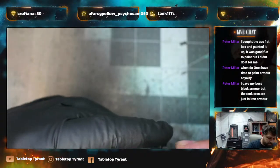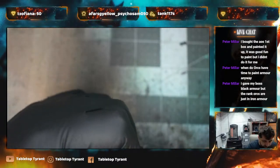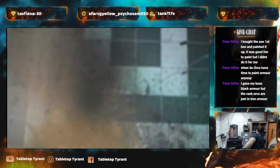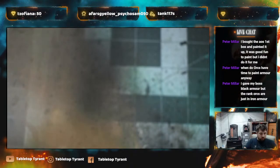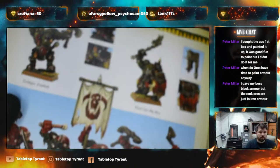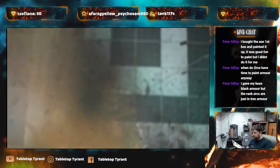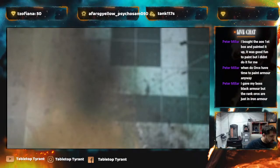Like, for me, I was thinking about doing my original orc army from when I got back into it. I did them as the Crimson Killers. Where the heck is the book? Here it is. So I did my original orcs this way. So I was thinking maybe I'll bring that back. And I think, yeah, you know what? F it. I'm going to do it. It was my first scheme I ever got done. Let's get it done.